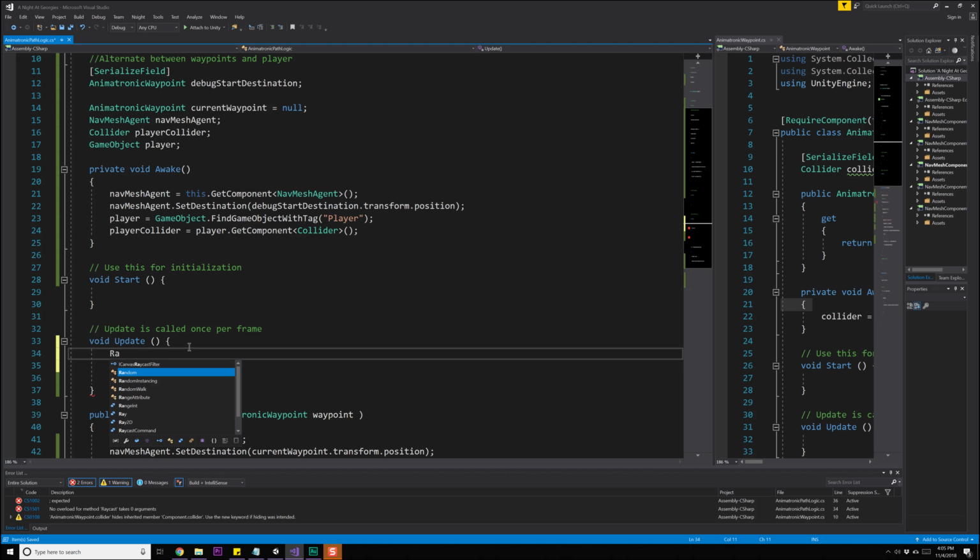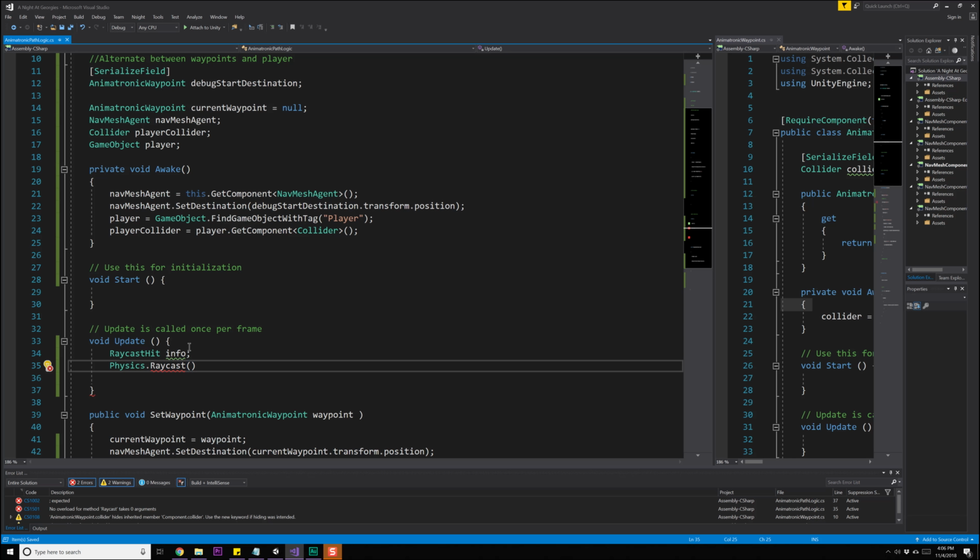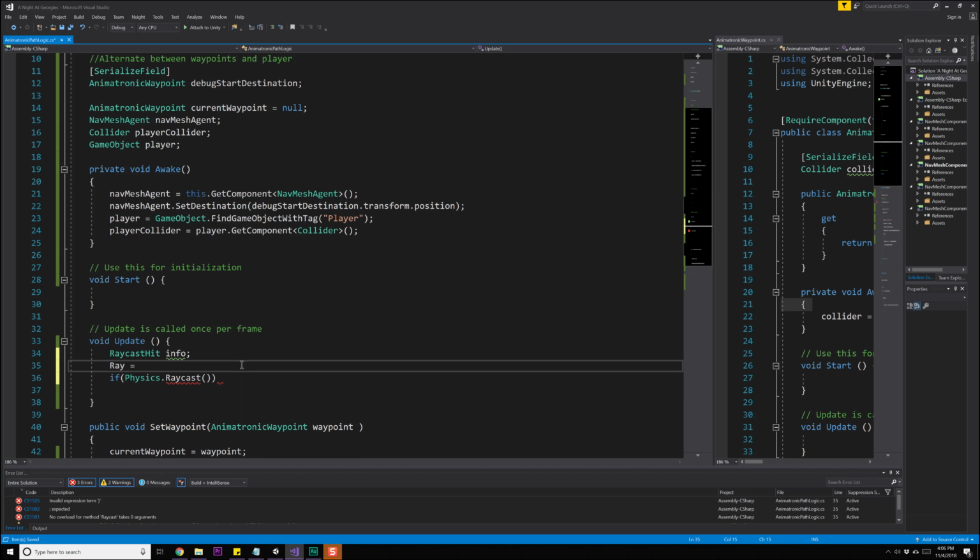Physics.Raycast, we need a, what is it, ray, RaycastHit info, I think that's the standard thing, and then inside of this an if statement, if I remember right, if Raycast, blah, blah. Now we need to pass it a few things. We pass it a ray if we want to. Do we want to define a ray? Let's see, ray is equal to new Ray, and origin and direction is what we can do. So our origin is going to be us, so this.transform.position, actually it's going to be our head.